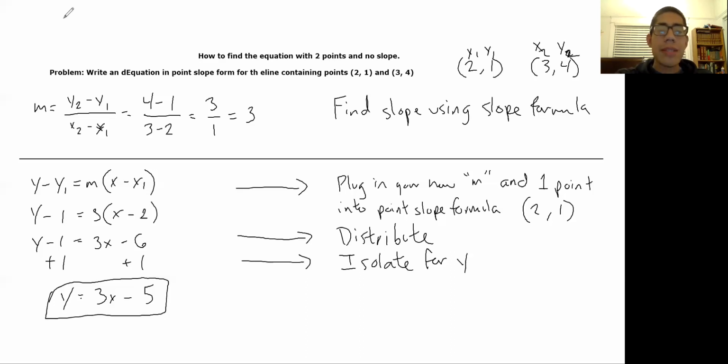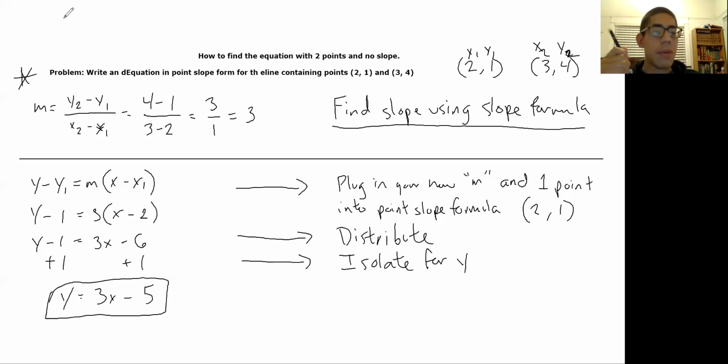So if you notice, I have this top part, right? It's separated from the other steps because it's a separate step in its own. You're going to have to find slope using the slope formula. Now, we went over the slope formula a couple weeks ago, so I need you guys to remember that lesson. But a quick rundown: what I have here is the slope formula. M, which represents slope, is equal to y2 minus y1 over x2 minus x1.